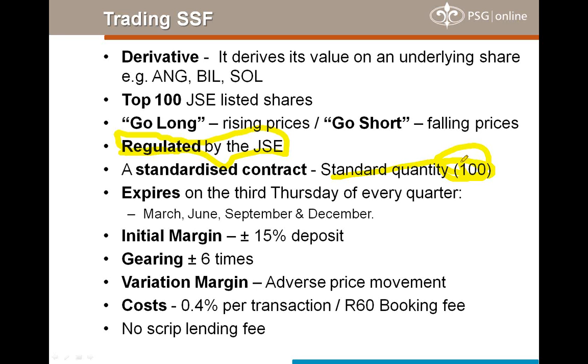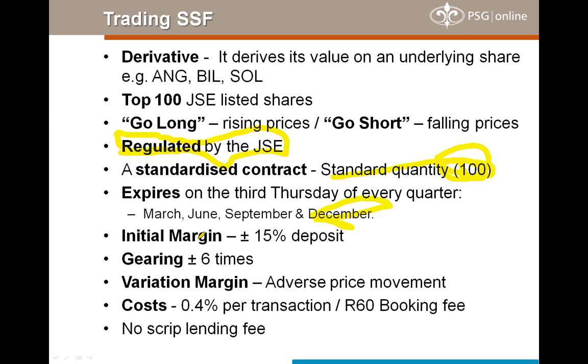The other big difference is that single stock futures have a life in the sense that they do expire every quarter, being in March, June, September, December. So the third Thursday of these quarters, we are at the moment trading the December contract. So when we get to the third Thursday in March, we'll roll over to the March contract. So you must also take into consideration there's additional cost involved there with a rollover, 0.25% of your exposure. So if you want to keep on holding your position open, it's better to roll over because the costs are much lower compared to closing out and opening up a new position. Okay, so take into consideration the costs there.